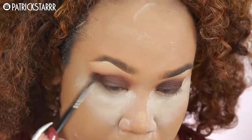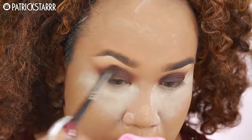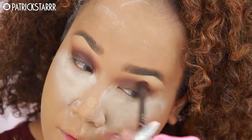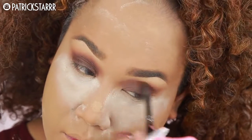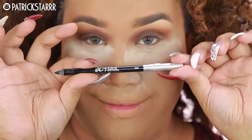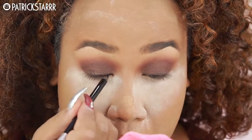I'm gonna take the transition colors. Red Earth is also a beautiful color by Anastasia Beverly Hills. And I'm gonna take this and just smoke this out in the crease to create that smoky, grungy, yet sexy Spice Girl effect.